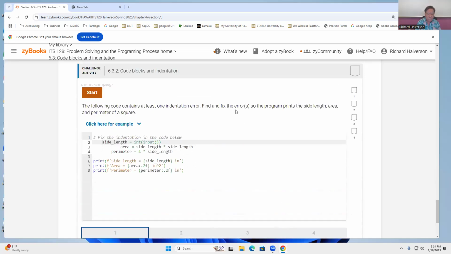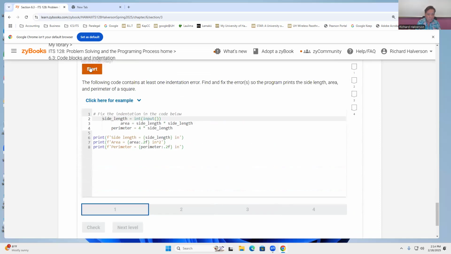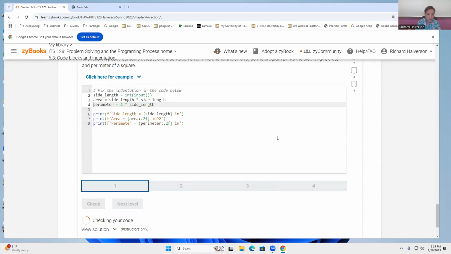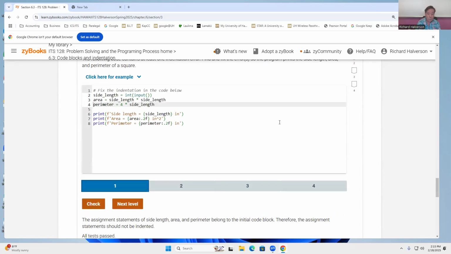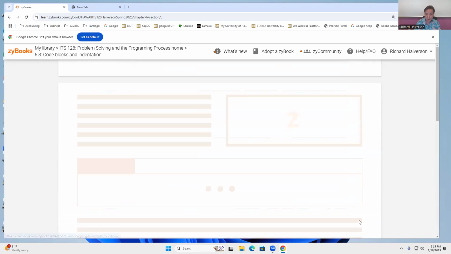And here you're just supposed to fix the indentation. Yeah, it's pretty easy. You should be able to do that. It's only in Python. Most every other language, the indentation doesn't mean anything. All right, let's go on to conditional expressions.